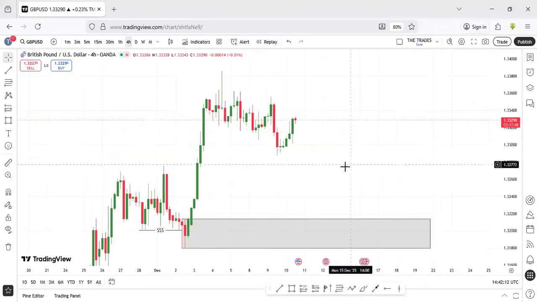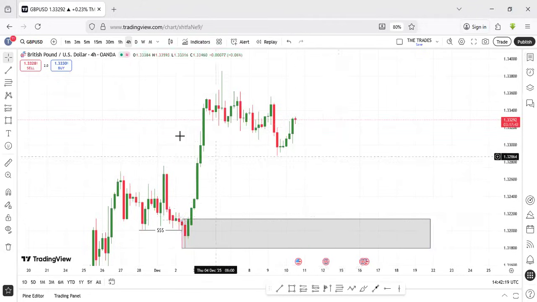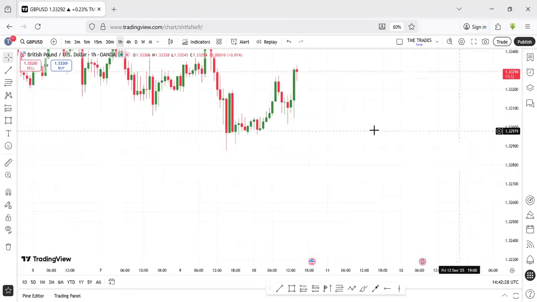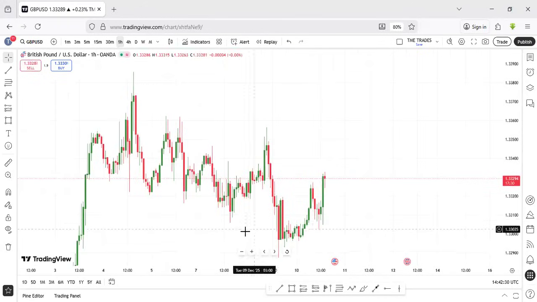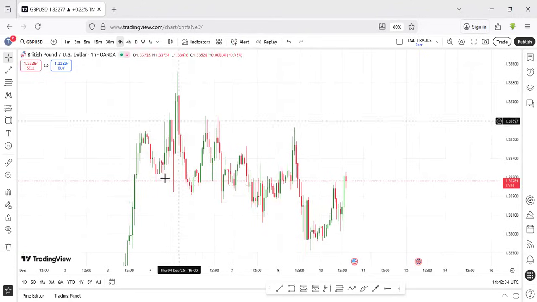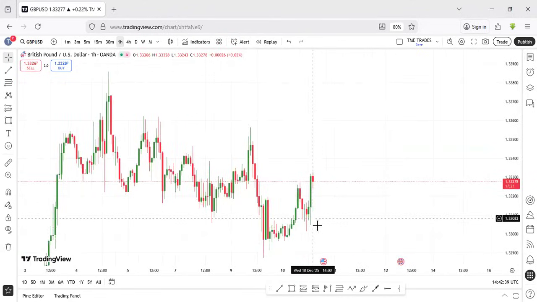Let's proceed. Now, what do we have right now? We are looking for the opportunity that will take this market to the downside. By the way, it's good that you start from daily and 4 hours, then you move to the other lower time frames. Then on 1 hour, what do we have? Now, on 1 hour, we can see that right now the market is steadily creating a series of lower lows and lower highs. And when the market is creating lower lows and lower highs, what do we do? We continue looking for more opportunity to the downside.